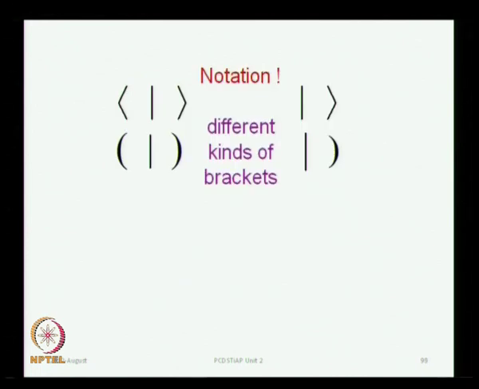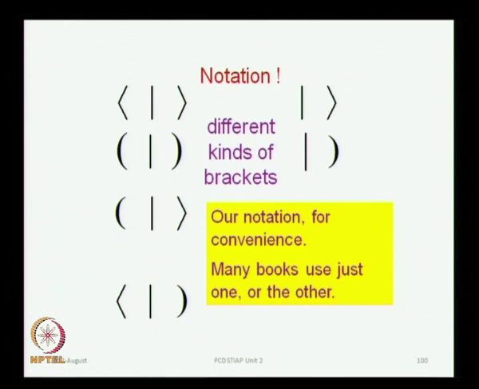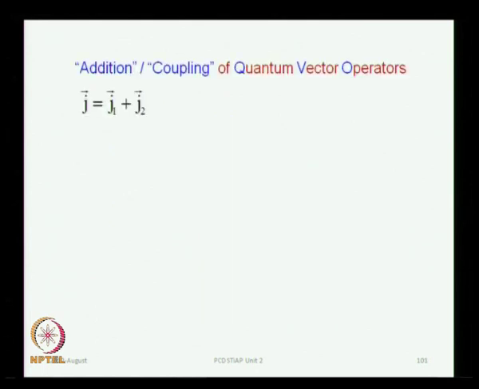In fact, one could use different kinds of brackets to represent the inner products as well. You can also use some more notation, and we will use some of them to our advantage. And I will make a distinction between the angular brackets, the circular brackets, and what do you call these? Beautiful brackets. This is what I call a beautiful bracket. And we will use all of them. It is not mandatory, but it is useful. You will not necessarily find it in many books, but it makes some analysis easy, especially when you do problems. You will see how it turns out to be useful.